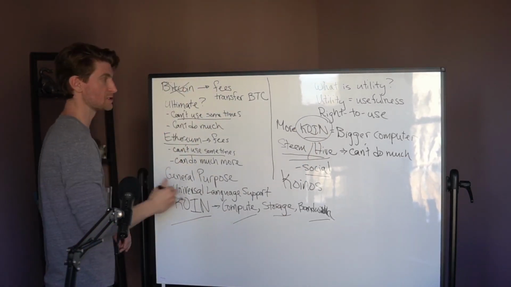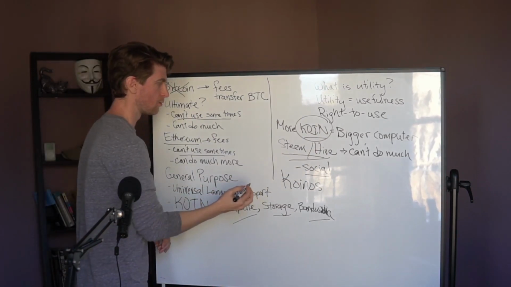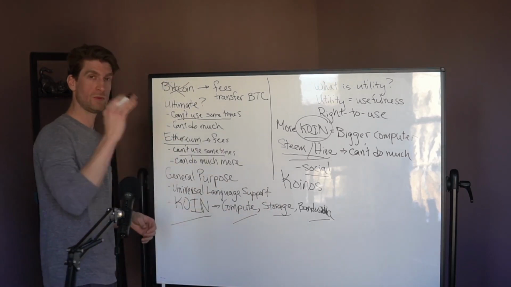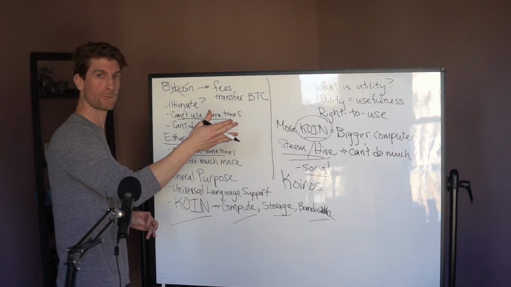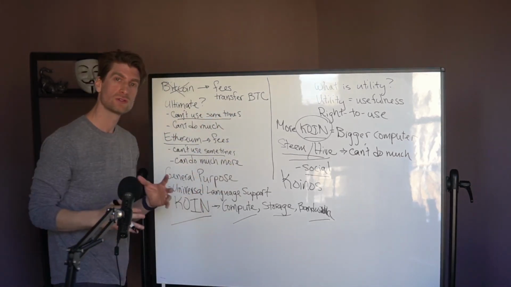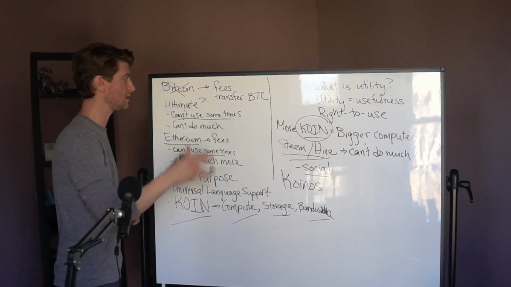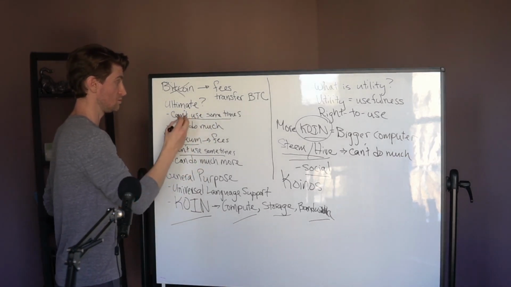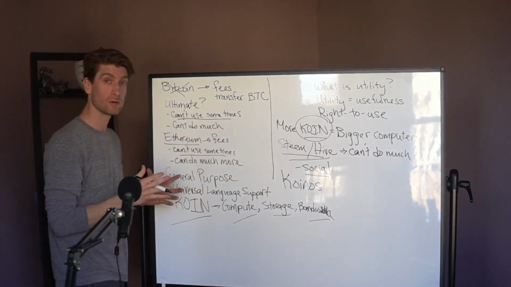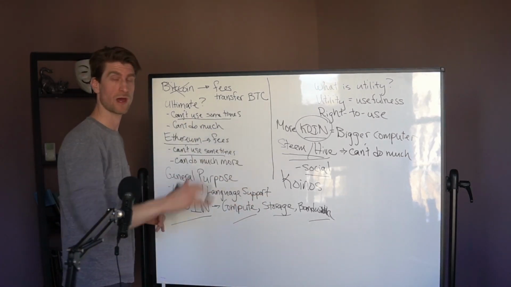Now, this is my analysis. This is our perspective. This is representative of how we thought about Koinos and the design of Koinos. But you be the judge. You go out there and look at different protocols and you assess for yourself where those projects fall on the spectrum of utility, using these concepts that I've proposed here. I think we have a good tool that we can use to take to projects, analyze those projects, so we can make better decisions going forward.